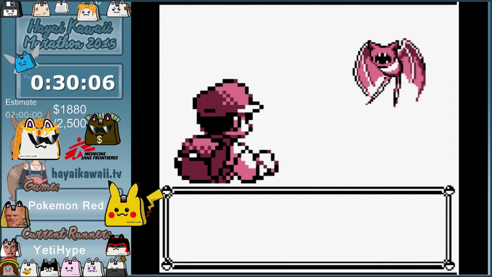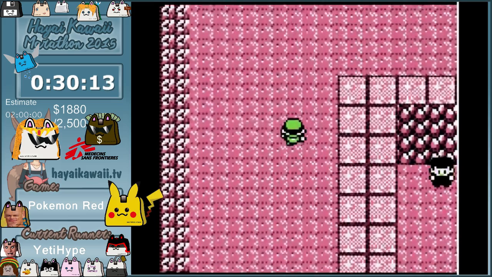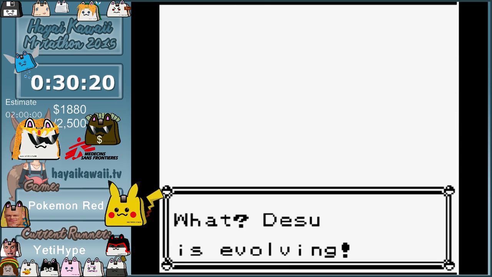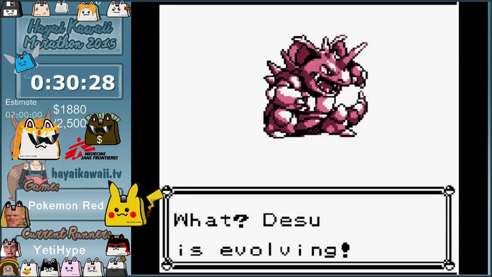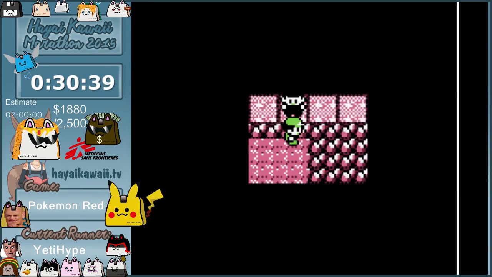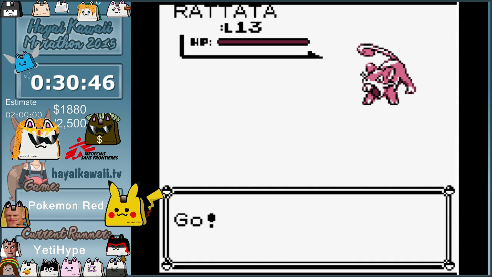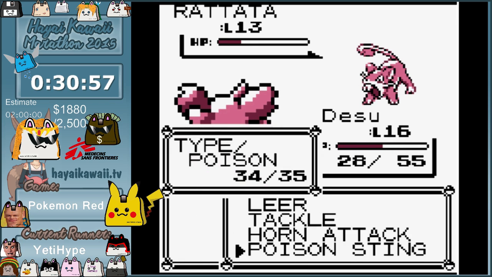Before our next real fight, we're going to use that Moonstone on our Nidorino. It's going to be a Nidoking. It's now time to use the Moonstone. About to fight this nerd in the Team Rocket. Desu is evolving. So only 30 minutes in, and we have a swole Nidoking. The listed height for a Paris is 0.3 meters, and it weighs 5.4 kilograms.